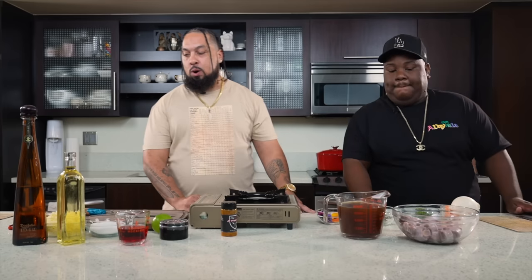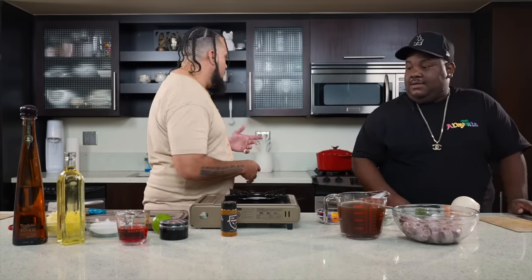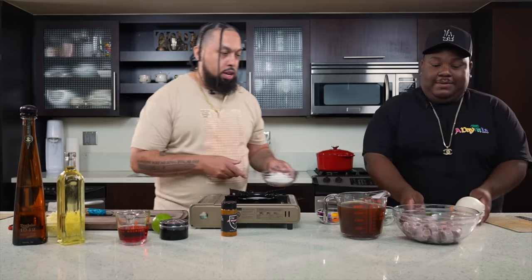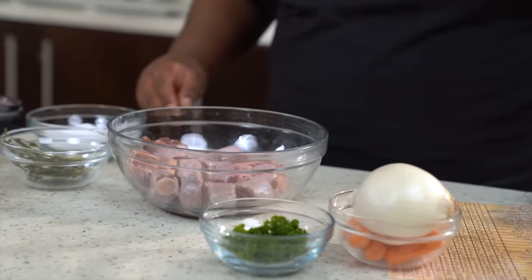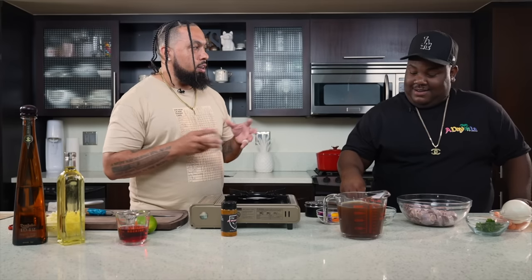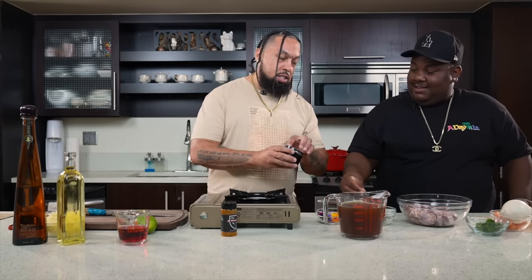Well, before we get more into this interview, let's jump into this recipe. Let's do it. So what we're going to do first is season up these oxtails. So I'm going to let you season them. We're going to go ahead and hit it with some salt. Okay. My hands are washed. And we got gloves if you want gloves. No, it's fine. You know, I like to put love in the food. Is that too much salt? Well, you know, Chef Junie's seasoning is low on sodium.